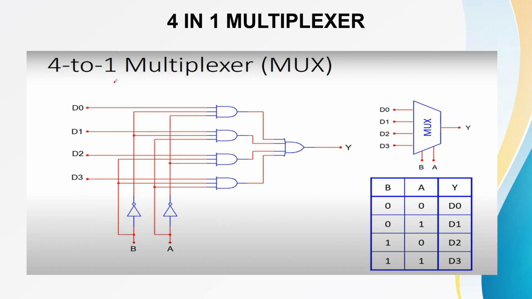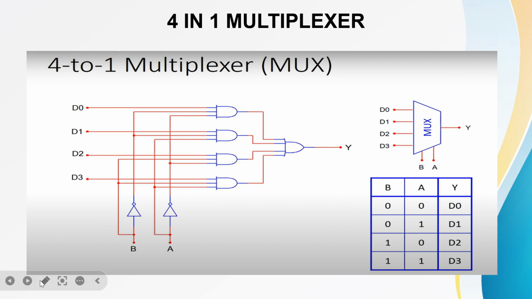So for the device 0 to work, the B has to be 1 and A has to be 1. But if you check the connection from B to device 0 and A to device 0, it goes through a NOT gate before entering device 0. So that means the device has to start with a 0 or a low before it changes to a high for device 0 to work, and that is shown in the diagram here.